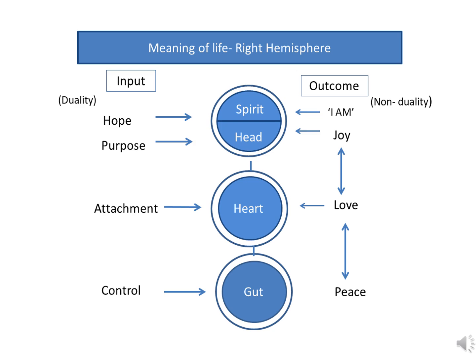Here we're looking at the meaning of life, the purpose of life in the right brain or right hemisphere, because the 2 hemispheres are separate in all creatures. And as we've said in the previous slide, they have different purposes. The purpose of the left brain in finding food was just to support the lower level purpose of the right brain, which was the gut brain, to create peace through being in control. Remember, the purpose of the right brain is to stay safe. So the left brain, in service of the gut principle, is to find food, clothing, shelter, material possessions which keep the right brain safe. And when you feel safe, you have peace.